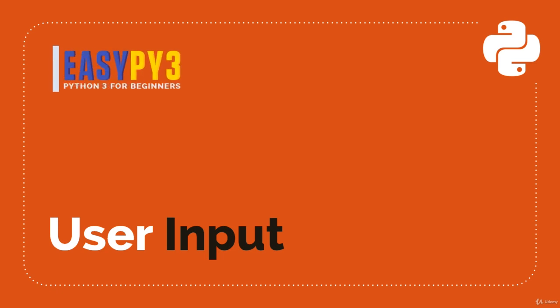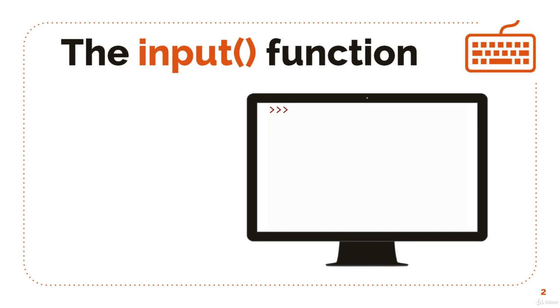Now that you know how to store data with variables, in this lesson we're going to learn how to speak to the computer using a function. The input function does the opposite of the print function in that it takes the data from the console or the shell rather than showing it there. You need to remember to assign the function to a variable. This is very important, otherwise the data entered will be lost.